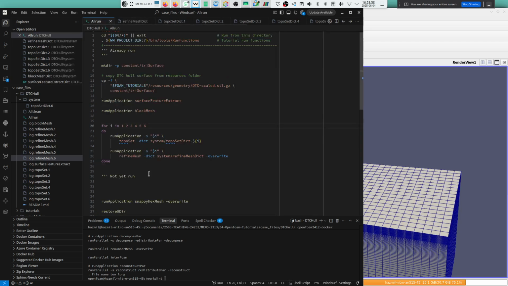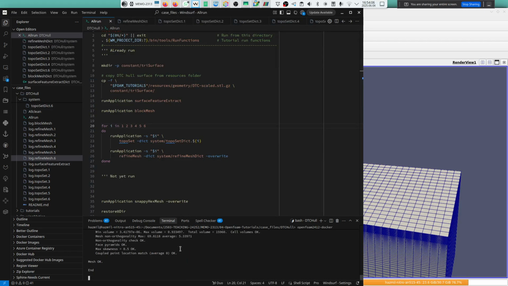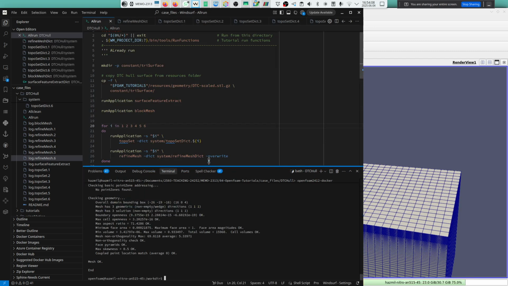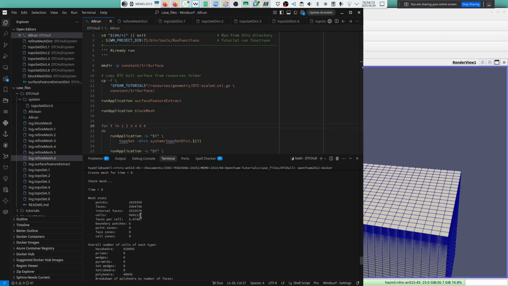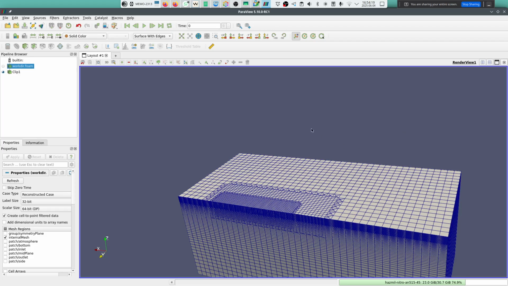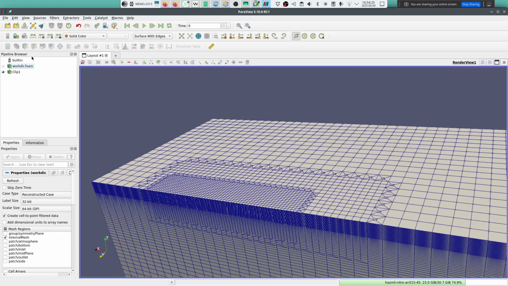Then you can check the statistic of your mesh by running block mesh, check mesh. So you have around how many cells? Now you have 900,000 cells, almost 1 million. Here you can refresh the data reading.